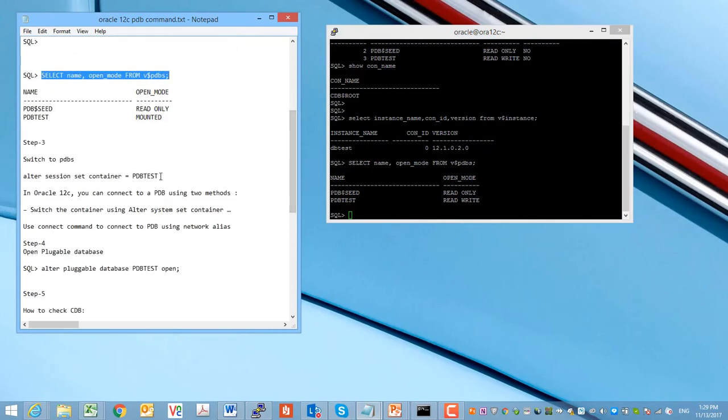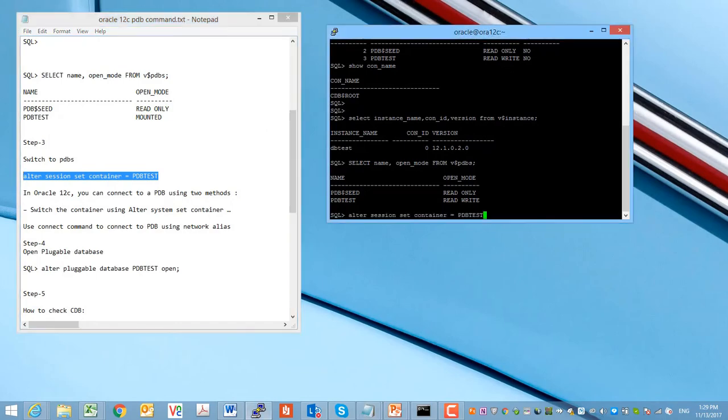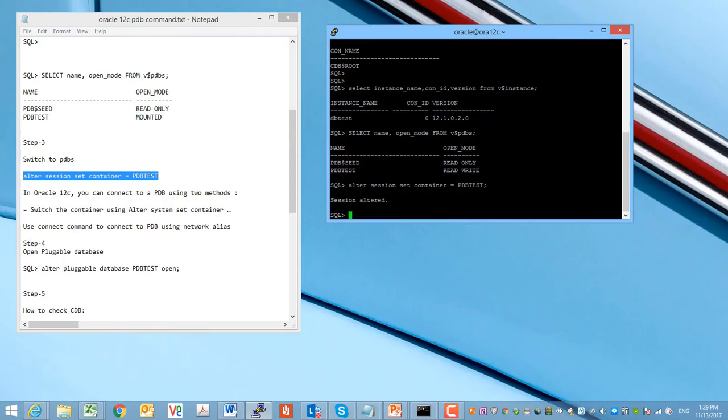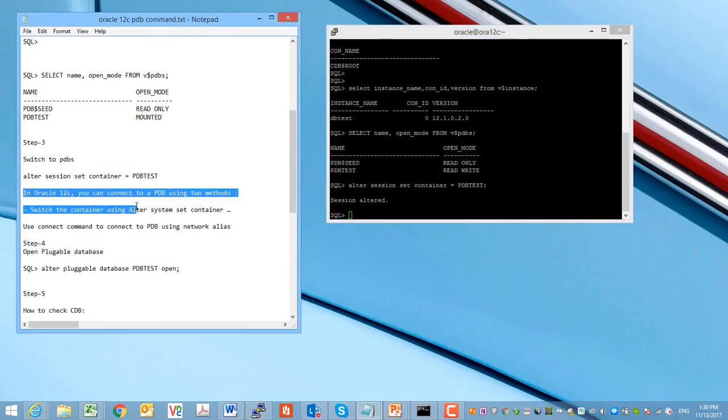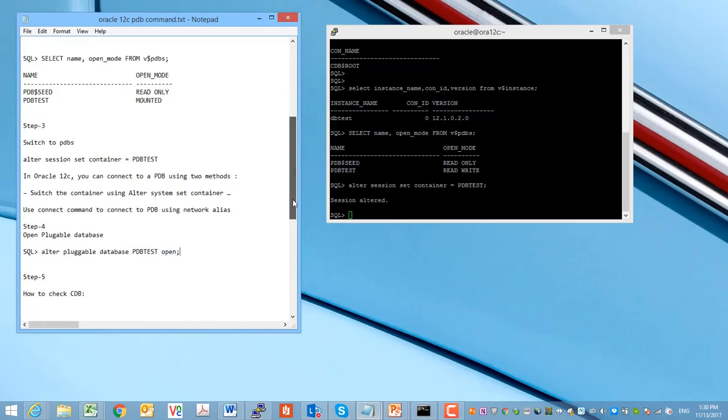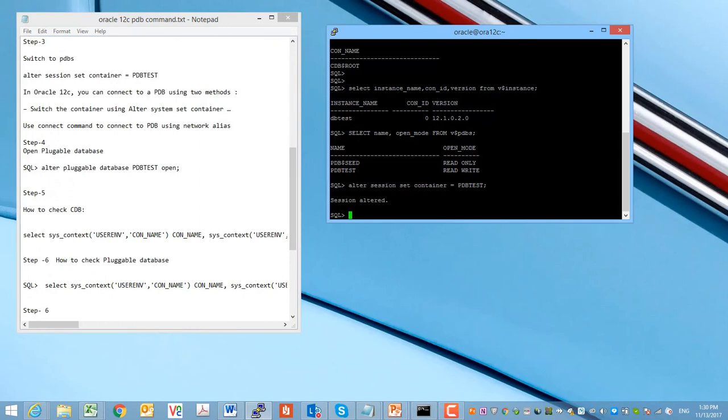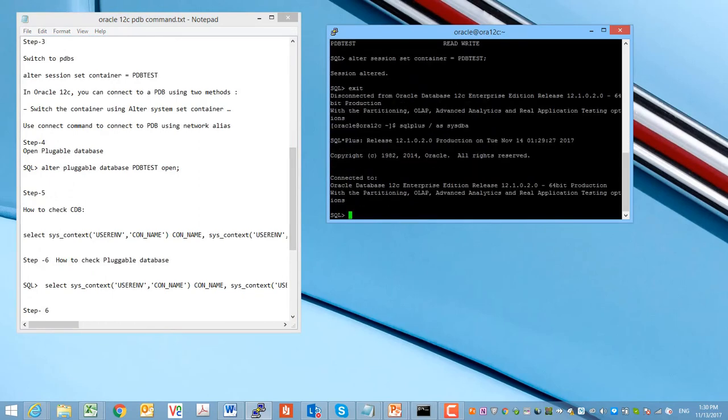We will just do some tests, and we stop the instance of the PDB test, meaning the pluggable database. First we need to switch to the pluggable database, because currently we are connected to the root container database, the CDB database. So it is very simple. We have one root container. From the root container we can switch to the pluggable databases, and we can do all basic administration on a pluggable database. This is the beauty of the multitenant architecture of the Oracle 12c database system.